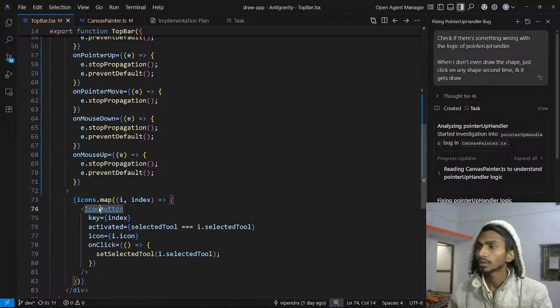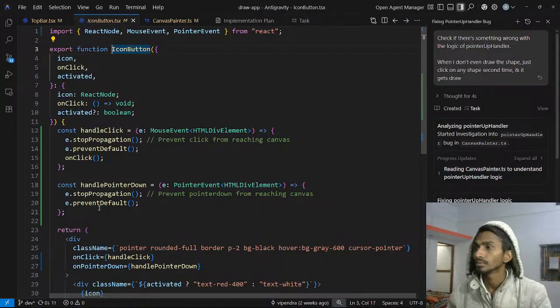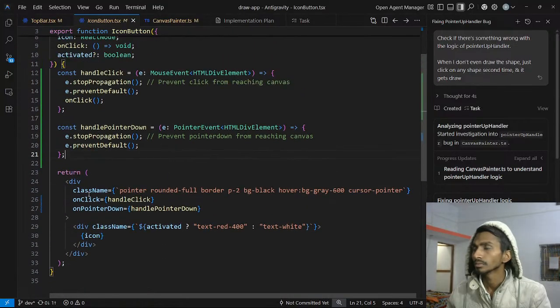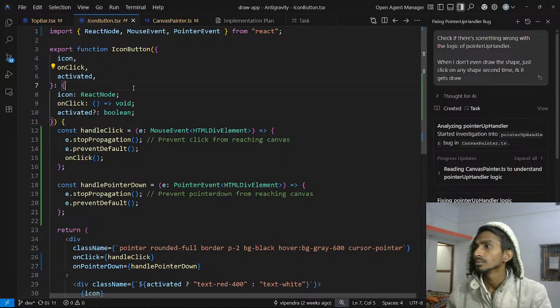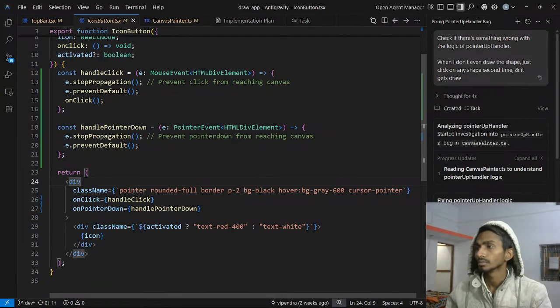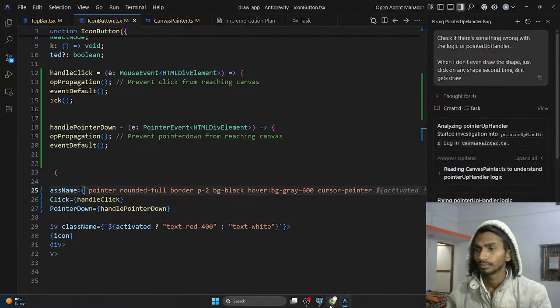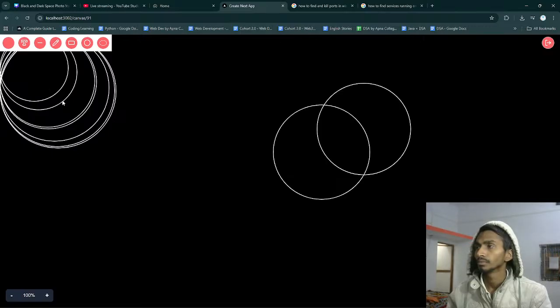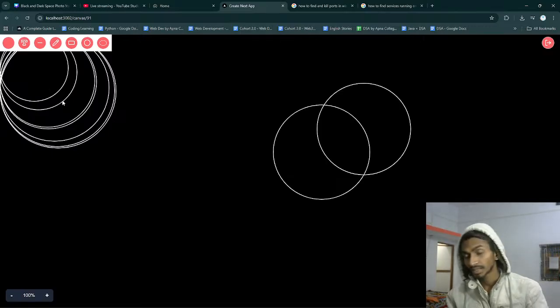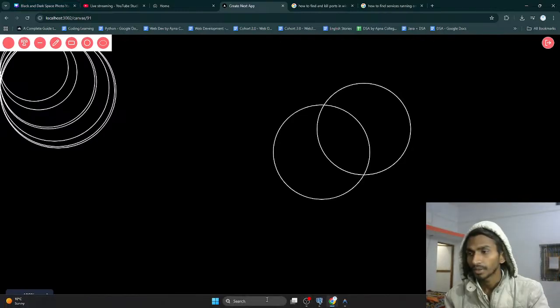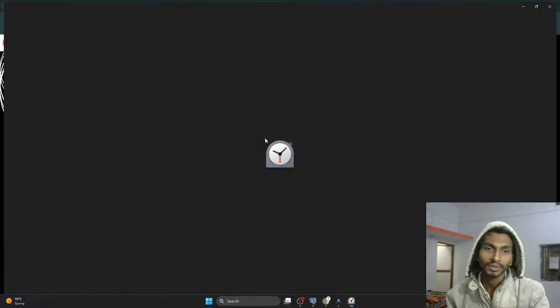What is this icon button? Deleted. Not bad. Let's take a gap. I'm going to be taking a gap for 5 minutes and then I'll be back. Let's see how that goes after that.